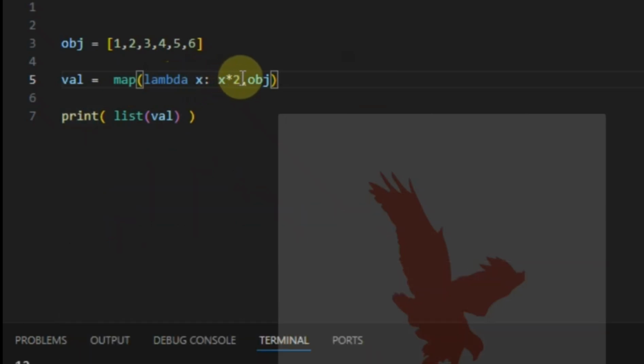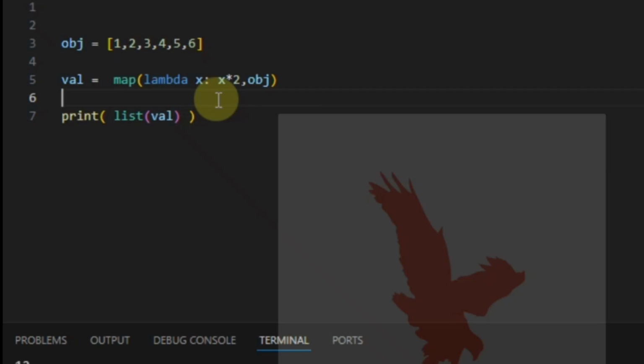This function is going to be applied to every value in this object variable. This is basically how mapping works. Remember what I said earlier, mapping applies a function to every item in an iterable.